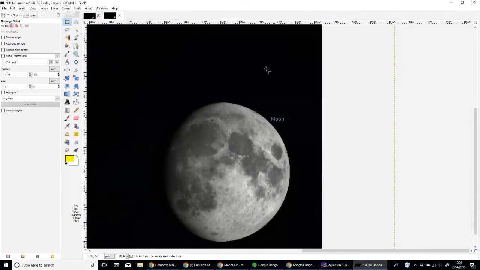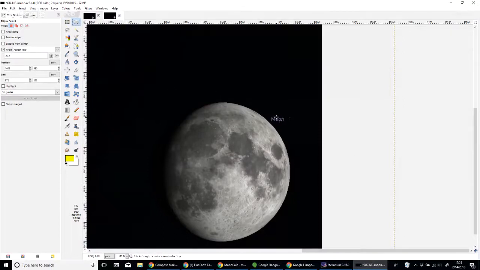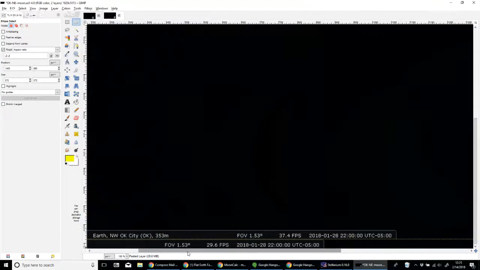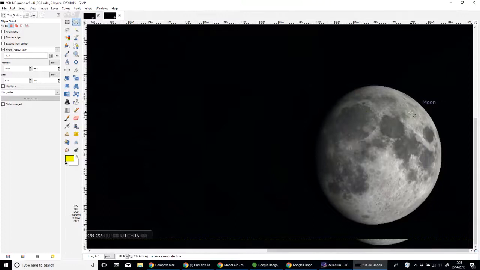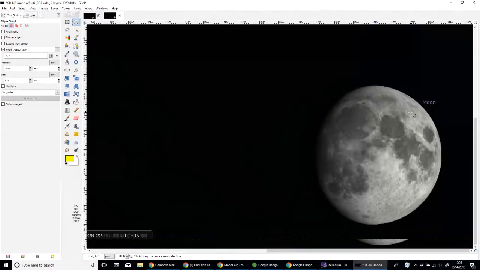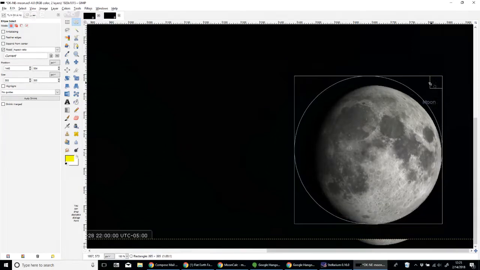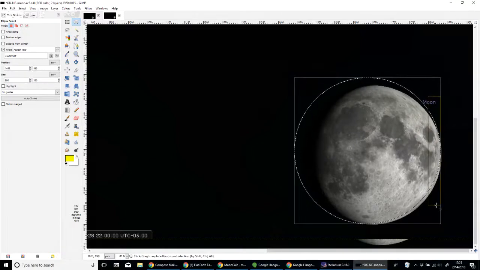The next thing we need to do is figure out how much a pixel really represents in this image. In other words, how many pixels does it take to come up with a degree of visual space in this photo? Now, Stellarium is nice in that it tells you what your field of view is at your particular zoom level, but I can't be sure I trust that. What I do know is that the moon is about half a degree in angular size. On this particular date, the moon was larger, closer to 0.55 degrees angular size. So the next thing I do in my graphic editing program is I make a circle that fits the moon.